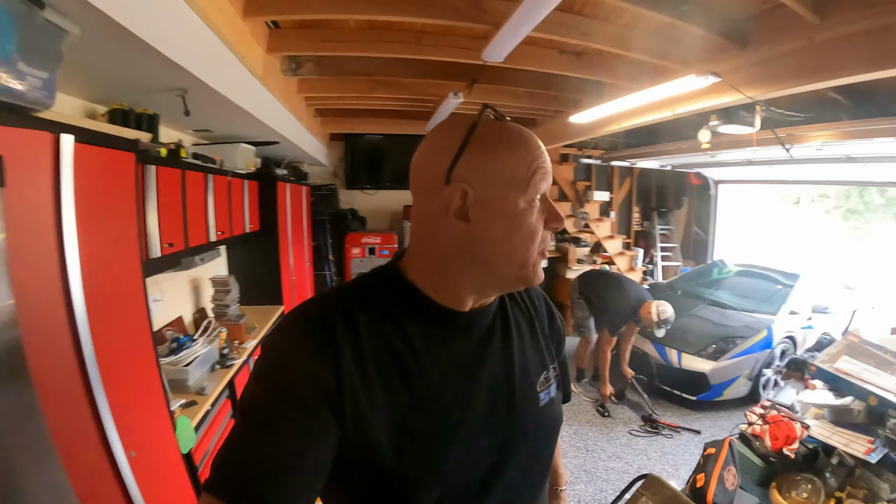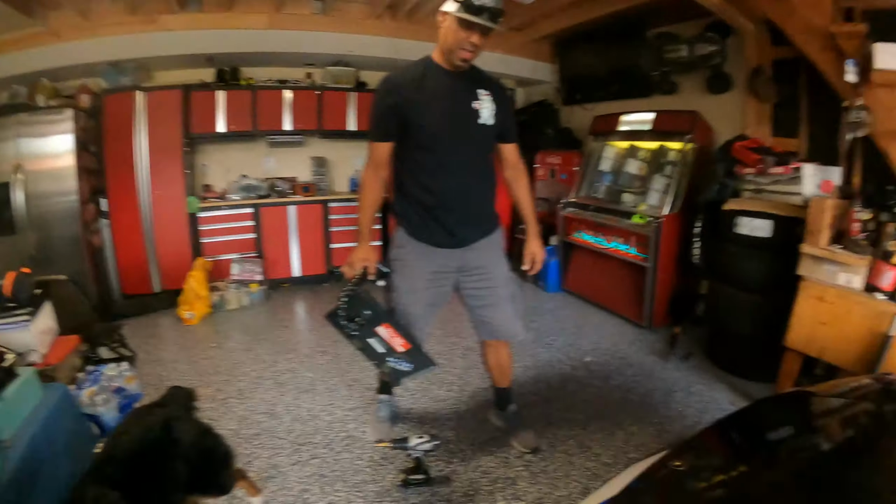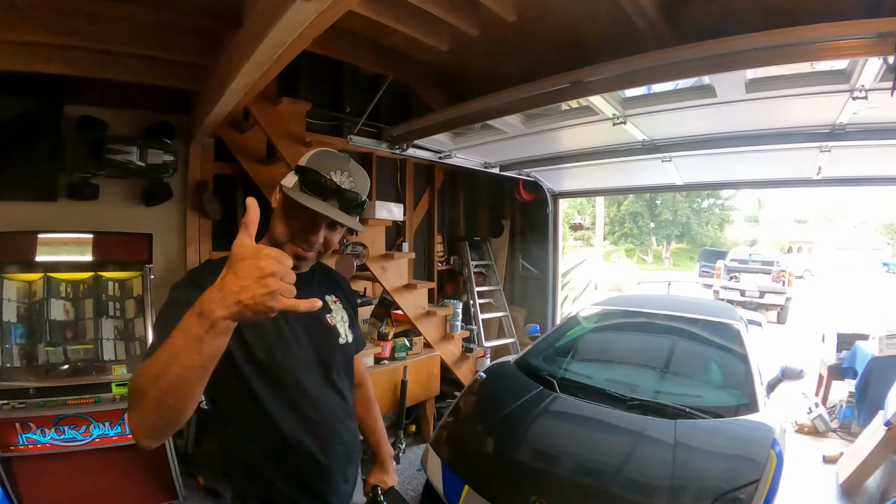Hey guys, we're gonna do a quick video today. When you're driving at 200 miles an hour behind a Ford GT, this is what happens to your hood. Can you see those dents right there? Unfortunately, we're gonna have to pull those dents out, and I have somebody here. What's your name? Joel from Corona Dent Repair. Joel, Corona Dent Repair, and he's gonna pop those dents out.